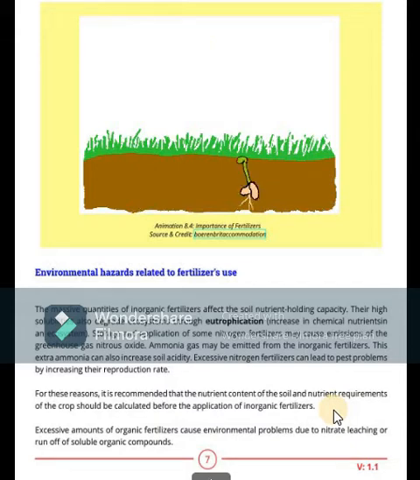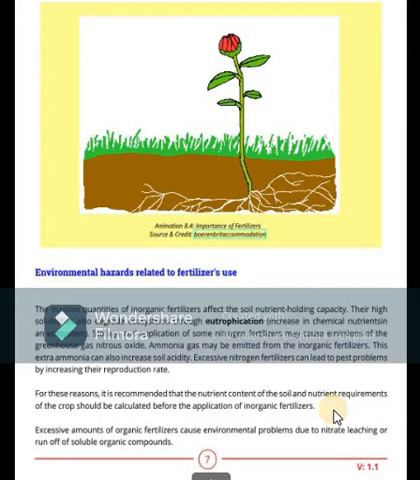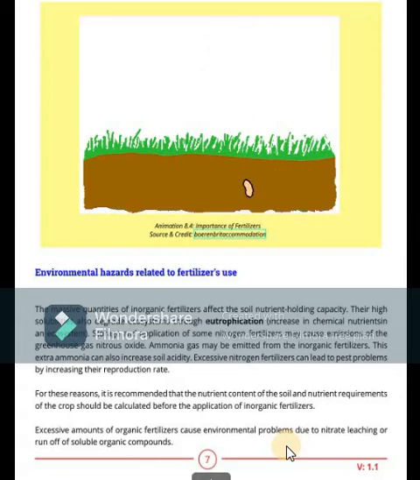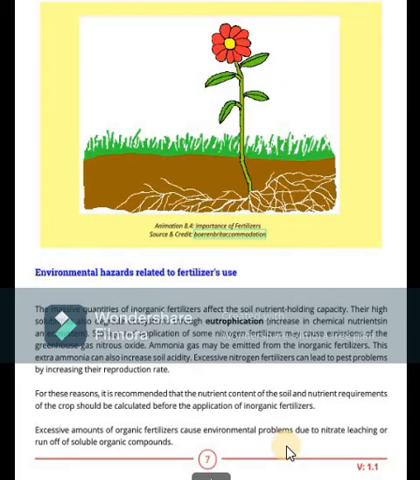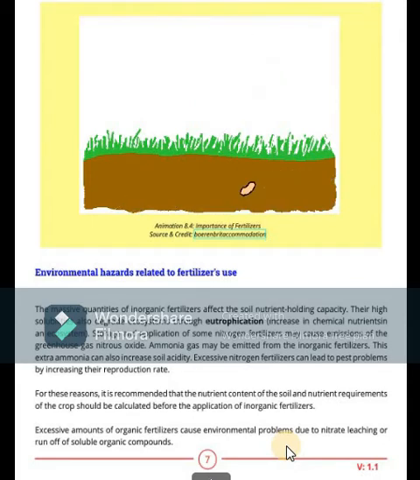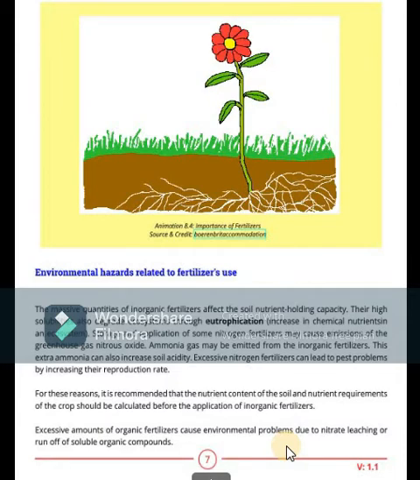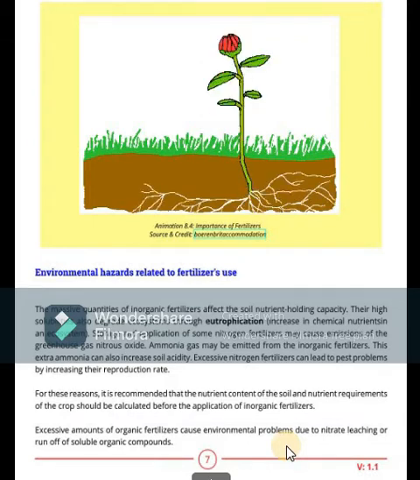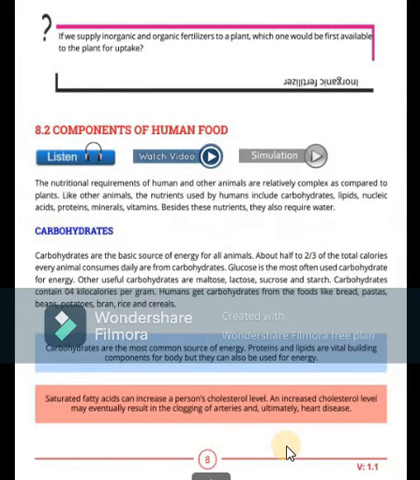Organic fertilizers are not that harmful, and they do not cause environmental problems due to nitrate leaching or runoff of soluble organic compounds. But for inorganic fertilizers, it is necessary to check the soil first, and then we can add the proper and required quantity of the fertilizer that is necessary for the plant.